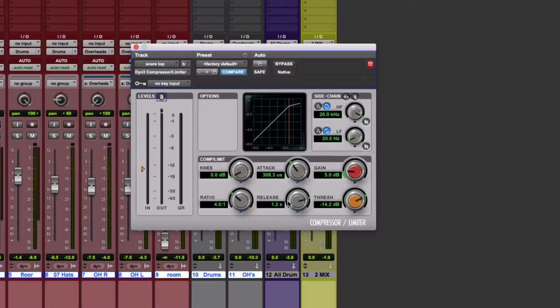Typically, you want the release to bounce with the song, or you want it to be completely released or just about complete before the next snare hit comes into play. I've also adjusted my threshold to get me anywhere from -3 to -5 dB of gain reduction. And like I said before, I've counterbalanced this by adding the gain back in the makeup gain.